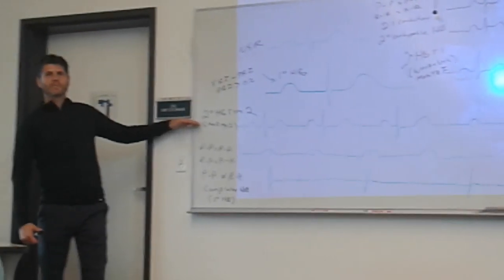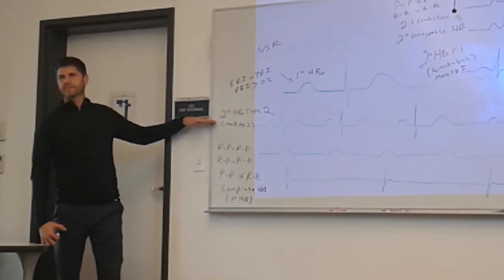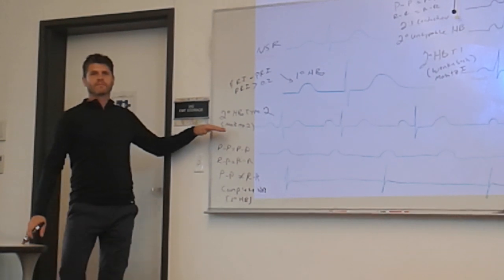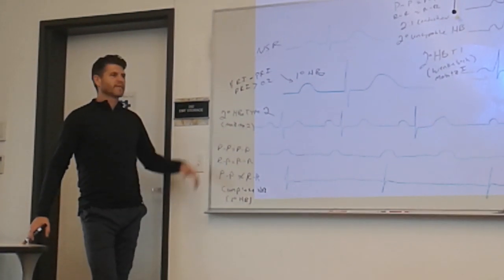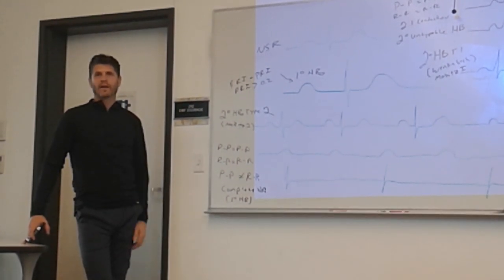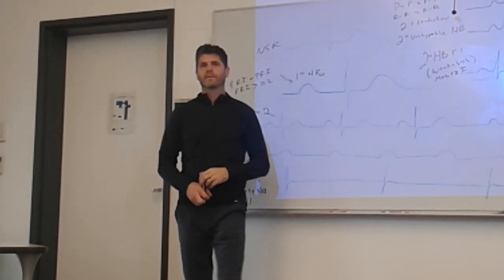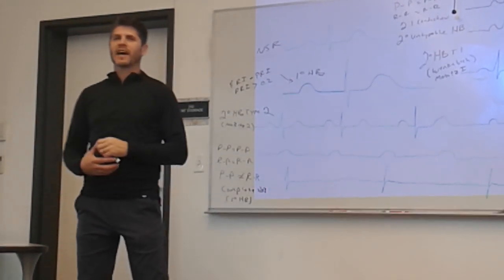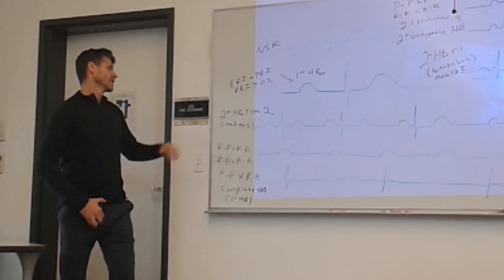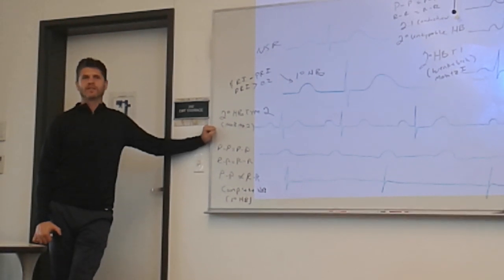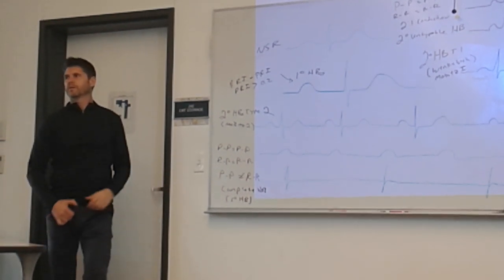Second degree type 2 is always bad. There aren't benign things that cause second degree type 2s. They're always bad. So for example, if I've got a second degree untypable heart block with a really bad patient that has some serious cardiac issues, it's almost always going to be a Mobitz 2. And you'll need to treat it as such. Make sense?